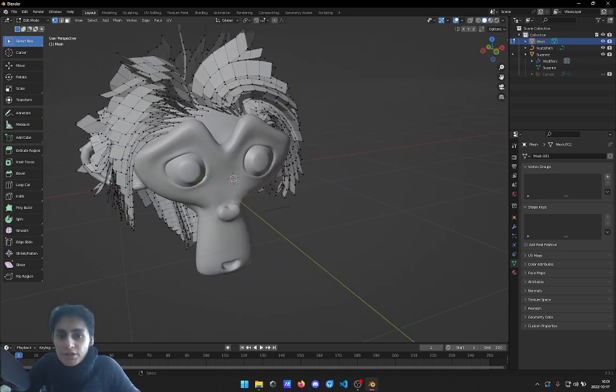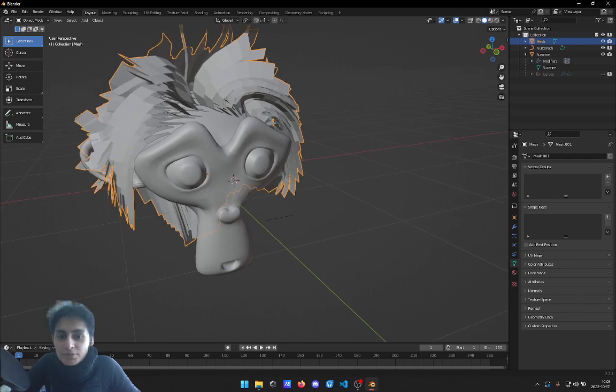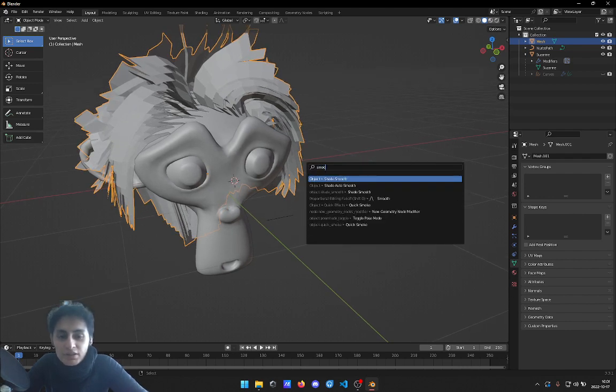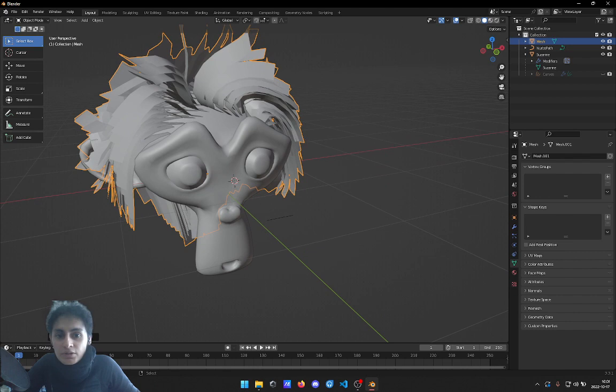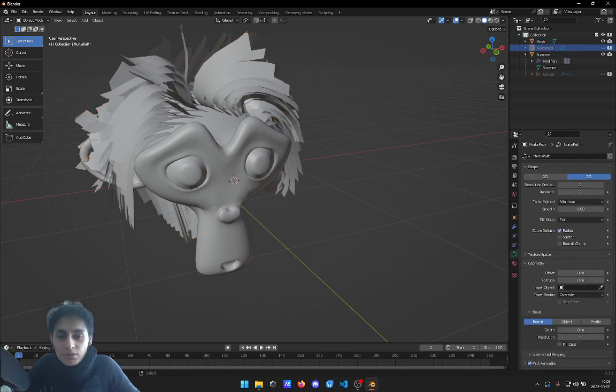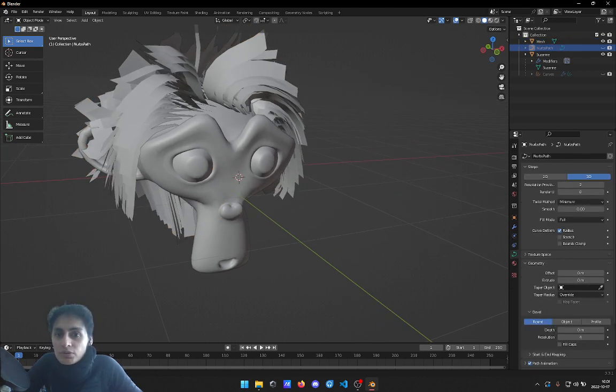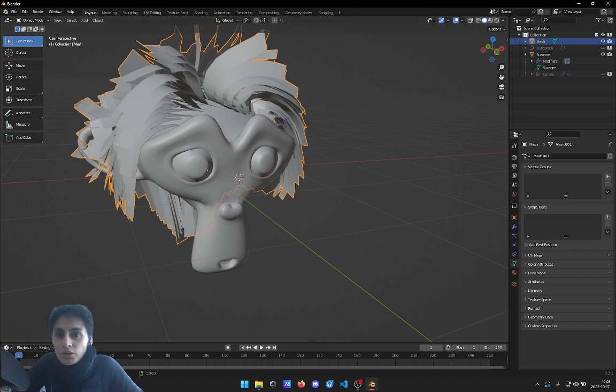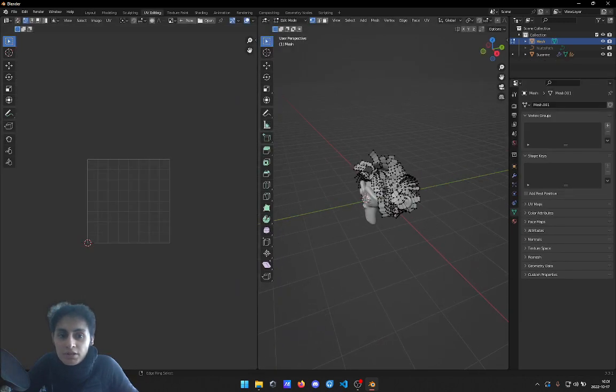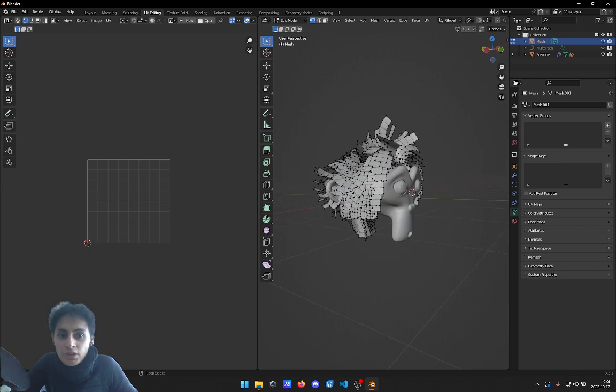And now we're gonna smooth it, and can hide this Suzanne. We need to go to UV editing and change it to how we kind of want it.